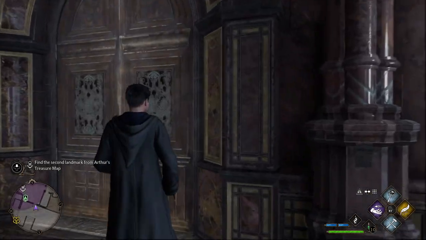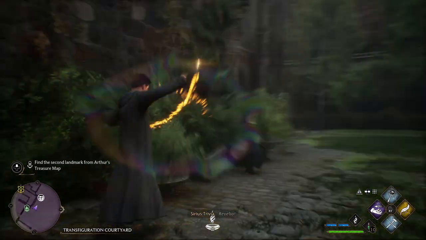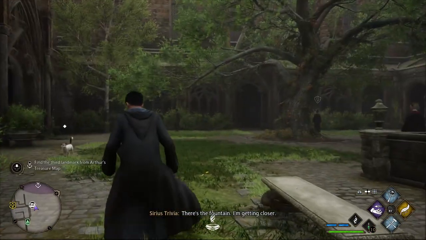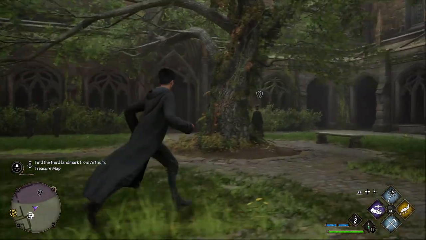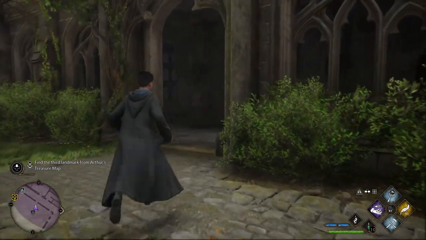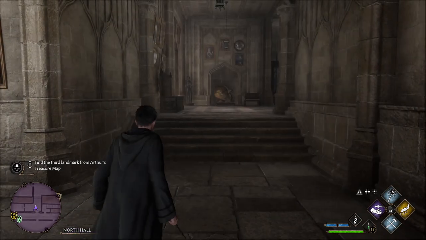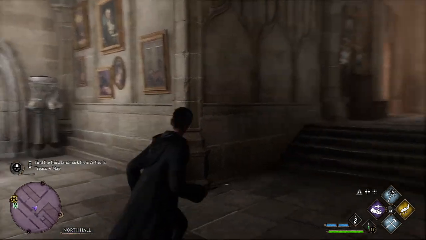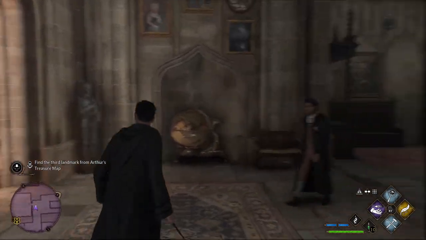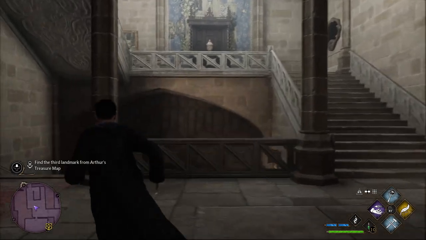Is this the transformation? Okay, are we supposed to find this too? That door right there. Revelio. Hold on, there's a chest somewhere here. There's the fountain. I'm getting closer. In another side quest, the Daedalian keys are back. Aren't they brilliant? We can get quite busy here. Right, we're looking for a painting that depicts like a house. Not a castle.